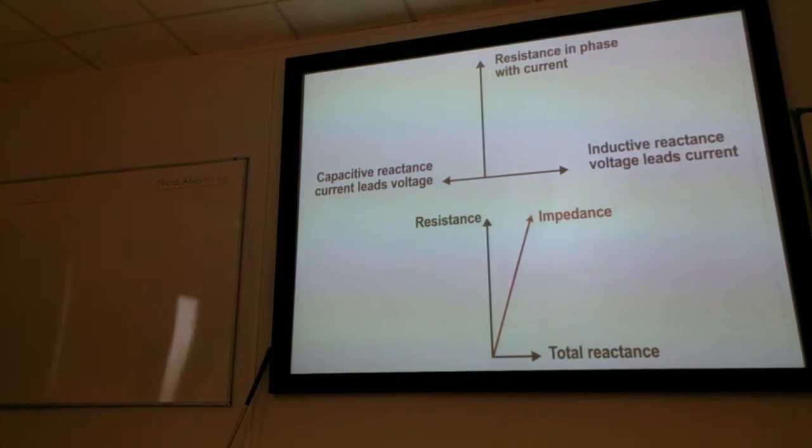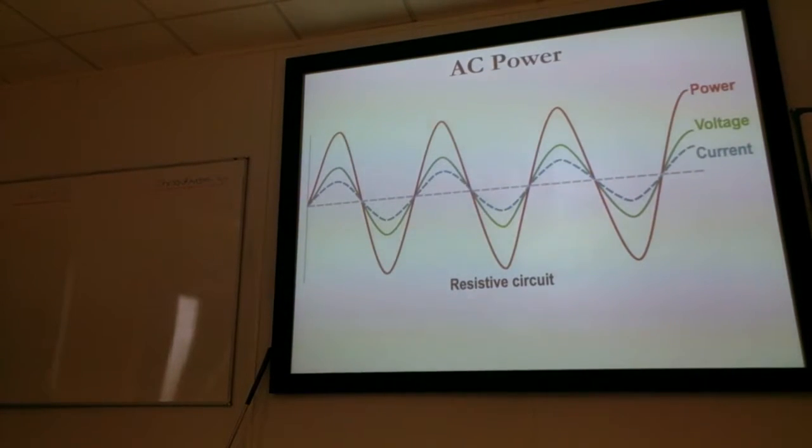Again, so what? Here's the so what. If everything's in phase in a purely resistive circuit, no capacitance, no inductance, the power is the sum of the voltage and the current, yeah? Power is volts times amps. So, there's the amount of power. The power is the sum of the blue line and the green line, which gives us the red line.